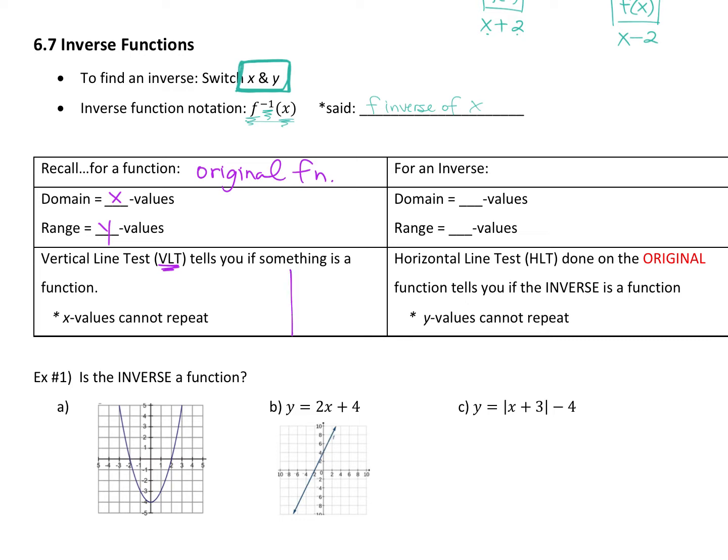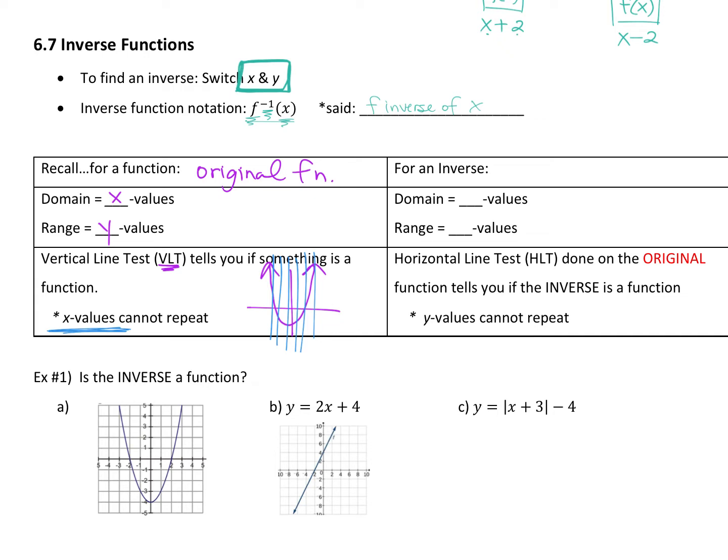If I gave you something that looked like this, and I said, try the vertical line test on it, what am I looking for? Yeah. Like put your pencil or something upwards. Mm-hmm. If 2 points hit on that same line, then it's not a function. So if I can hit 2 points when I do any vertical line, it is not a function. So this is a function, right? Because I don't hit any 2 points at the same time. Okay. Vertical line test. Basically, your x values don't repeat.